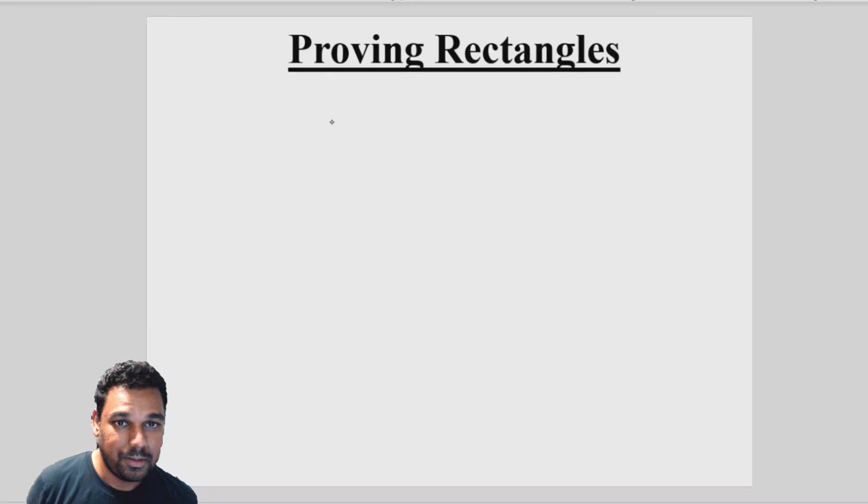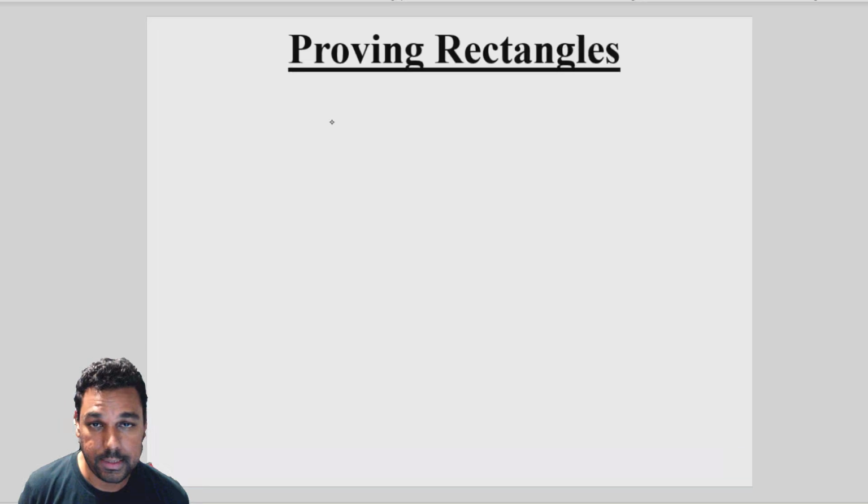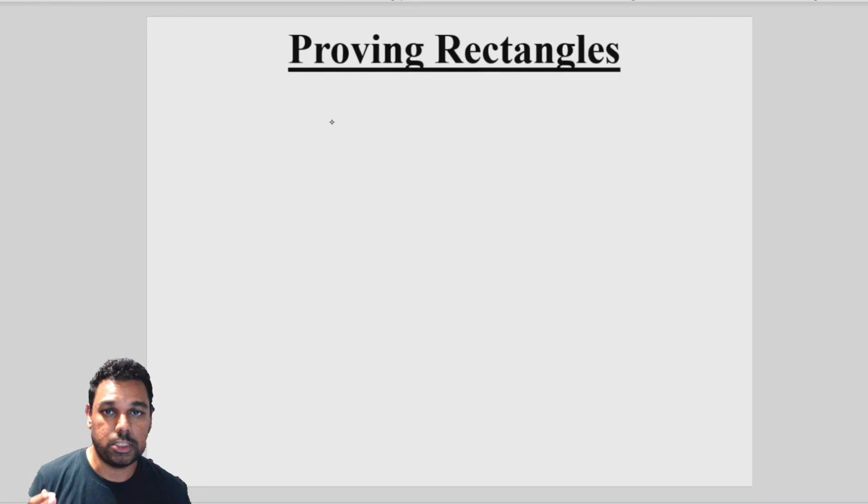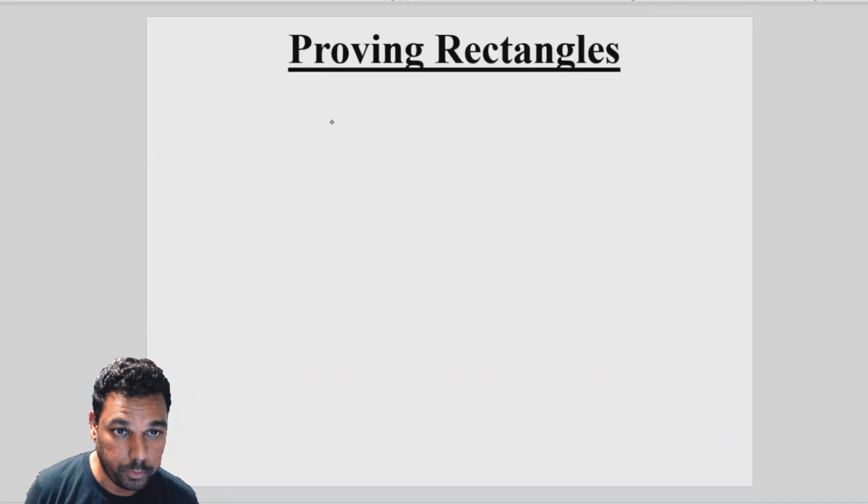Hey, what's up, guys? I'm going to show you how to prove that a quadrilateral is a rectangle on a coordinate plane. This is coordinate proofs. If you haven't seen already how to prove that a quadrilateral is a parallelogram, click that link that I'm going to leave and check out that video first, because you need to know that before we do this.